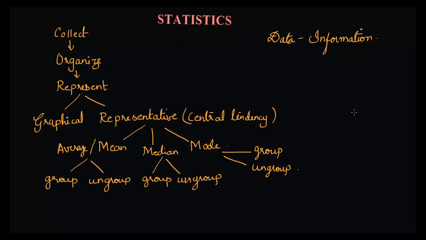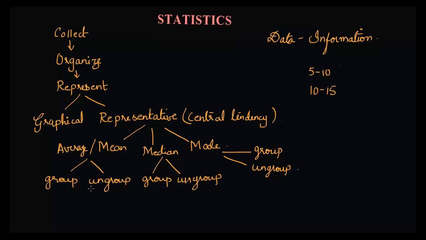So what is grouped and ungrouped data? Ungrouped data is where each data will be represented. And grouped data is where you will be having the class interval. For example, 5 to 10 or 10 to 15. Something like that. So this is a class interval from this number to this number, from 5 to 10. There are a few numbers in between that, right? So it is nothing but a class interval. So for grouped data, we will be having class intervals, but for ungrouped data, we will be specifically, distinctly representing each data.